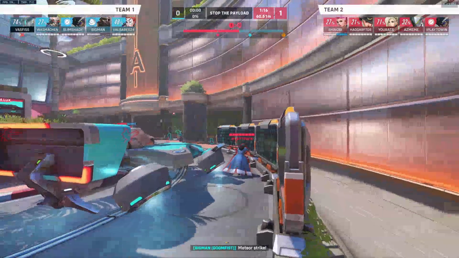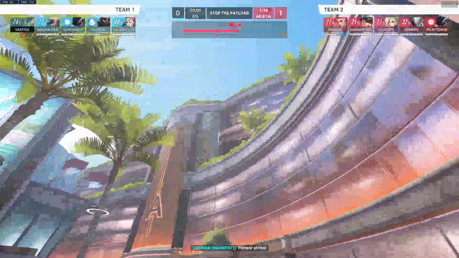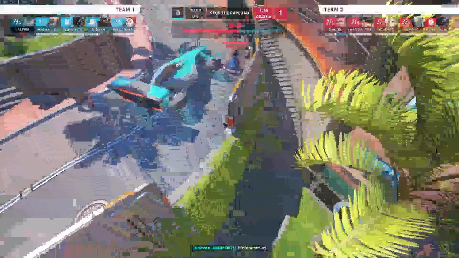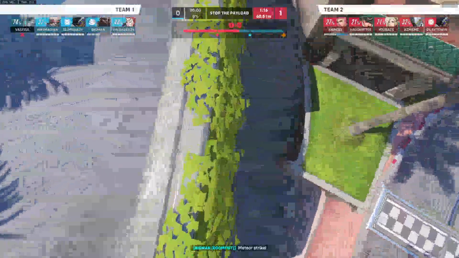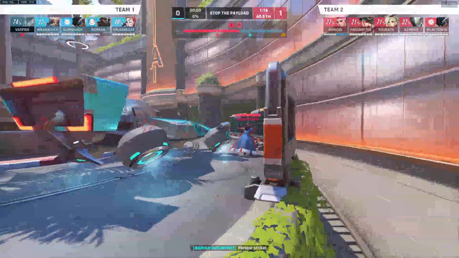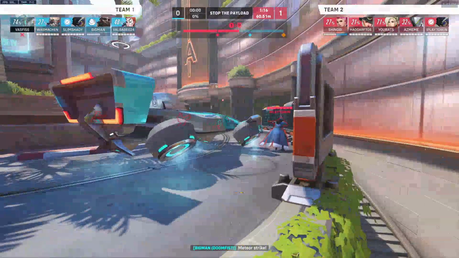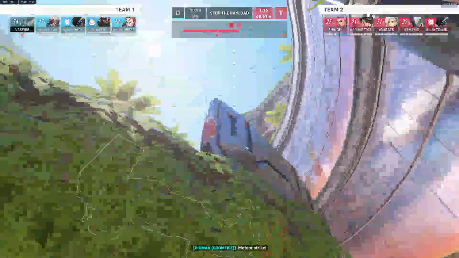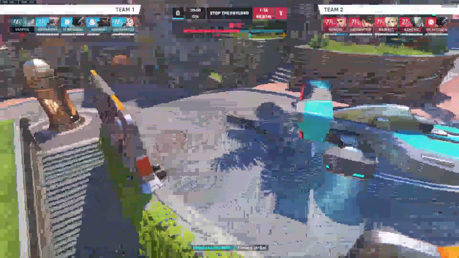So what you do in this scenario is you back up a bit for your Mercy, so she can Valk up, or she can Guardian Angel up, and then you have to play the ledge. You come back and you just sit here and you wait for the Doom. The Doom has one of two things he can do. He can either stay on top, or he can drop down bottom, and he has to predict what you predict.